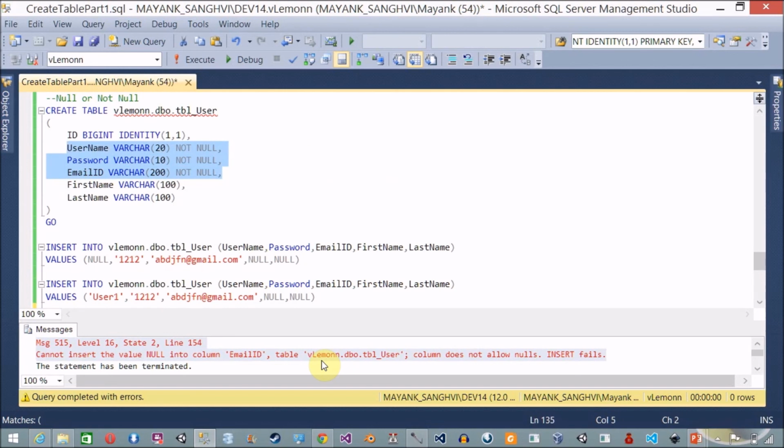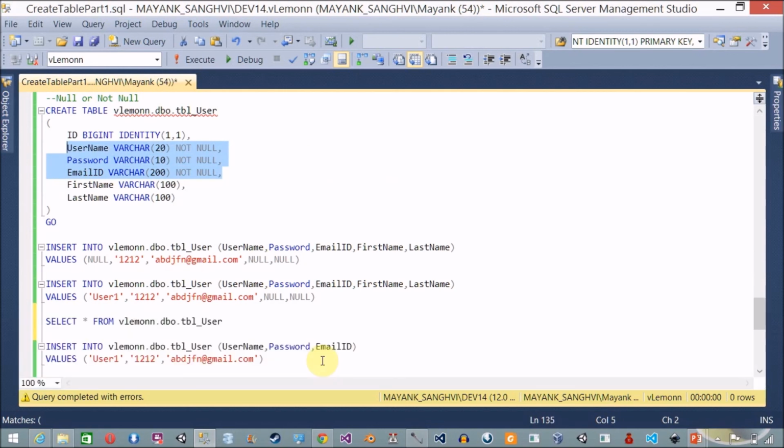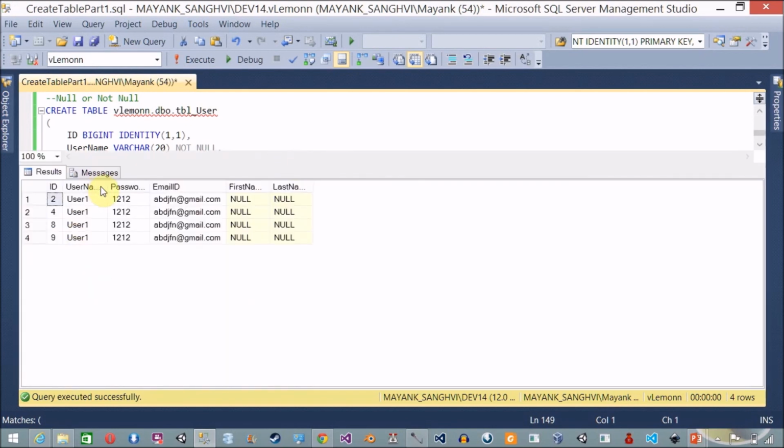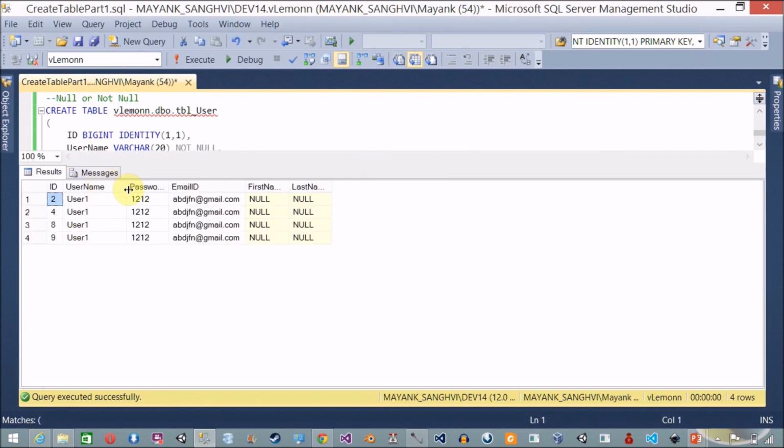Okay, so I hope now you're able to understand how to create a database table and how to use the identity column. Now we have something very wrong inside our database table. This is my username, and it is not possible that multiple users have the same username. How to avoid this?